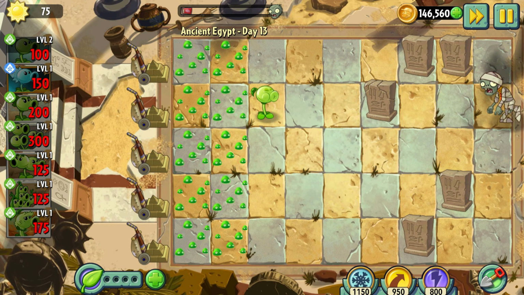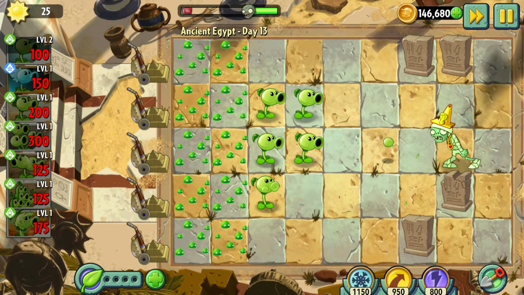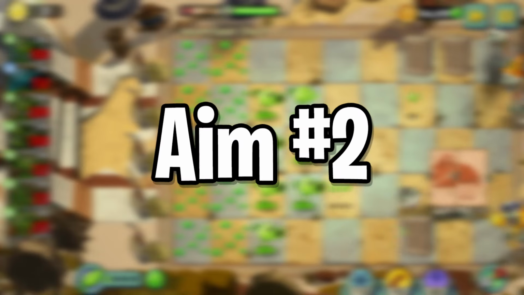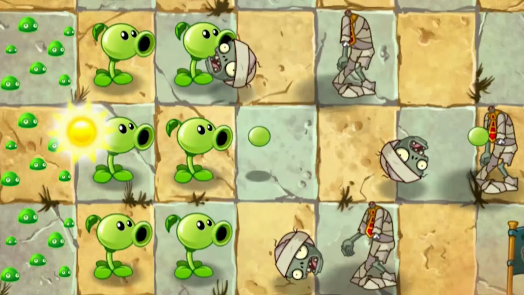Won't lie, the level was hard, as we had lots of graves and the first 2 columns were blocked for us. It means that even the conehead zombie could easily break our defense. Aim number 1 was to destroy graves, and aim number 2 was building 2 columns of PEASHOOTERs. As you may see, we did it.